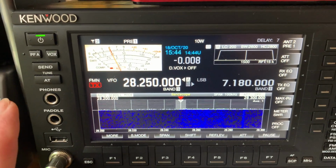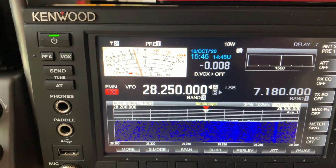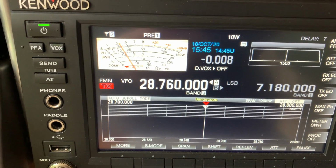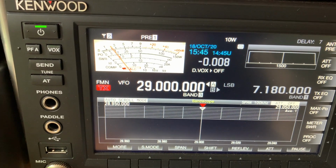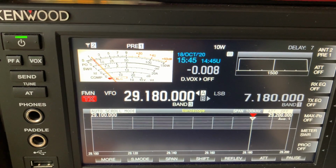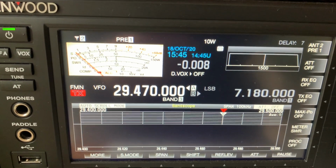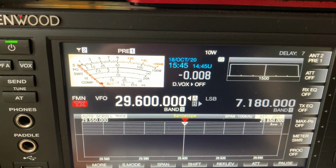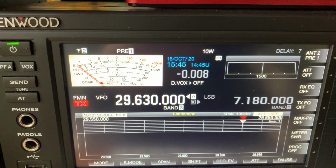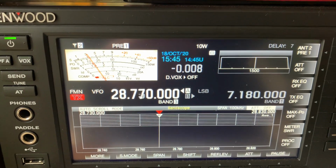Okay. So with the spacer in, we can get 2 at 28.250, and if we just quickly run up the band, you'll see it's creeping down, and at 29 it's roughly 1.13, and as we go straight up the band again, it will keep on coming down. Okay, so that's with the spacer. So it is a fix for the 10 meter band. It actually brings it usable across the entire band, although right down in the CW part, it is perhaps a little high, but then the tuner will bring that in. So that's fix number one, and let's do fix number two, shall we?